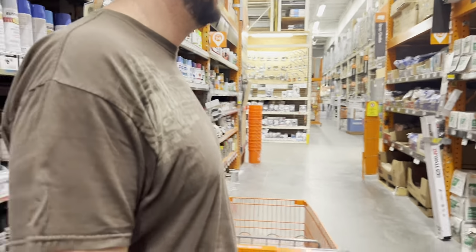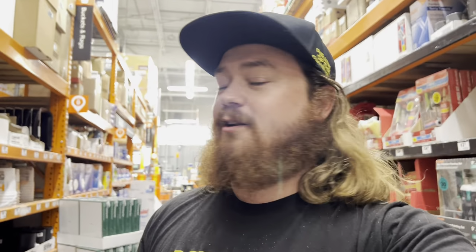We are here in Home Depot because we have a special little project that we're going to be working on this weekend that Tyler kind of decided on his own today. Tell them what we're going to be doing. Going to be doing some rattle can spray painting of the S197. Oh, what color? Race car red. So it's already red, as you guys know, but it's going to be a better red. And we're going to get a bunch of supplies here in order to do it the best we can with the rattle can. So stay tuned.